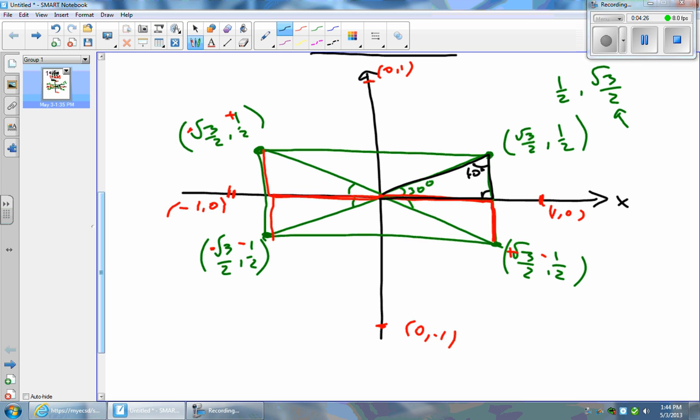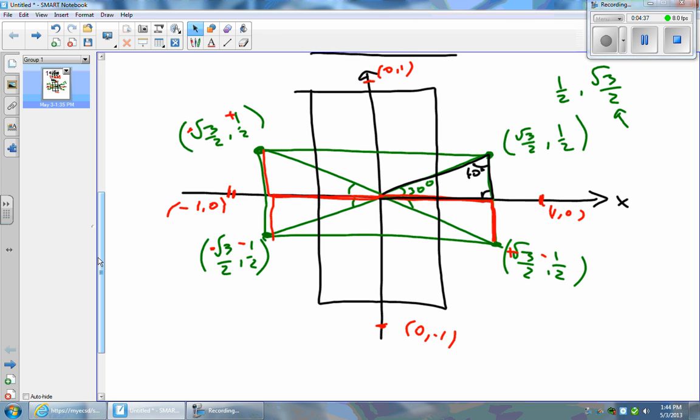Now, here we go. You take this exact rectangle, and now you rotate it and make it go this way. So guess what happens? I'll do this one in blue. This guy here, up to there, is in fact 60 degrees, and this guy is 30 degrees, and it's still a 30, 60, 90 triangle. But if you flip the triangle, you flip the values. This is 1/2, this is root 3 over 2 up. So in fact, your coordinates are now 1/2, root 3 over 2. Check it out. That's going to be 1/2, root 3 over 2.